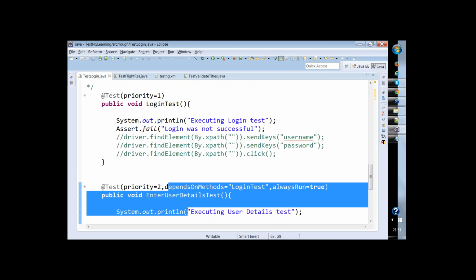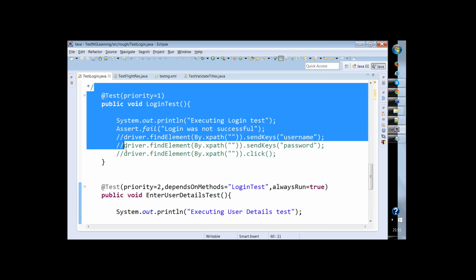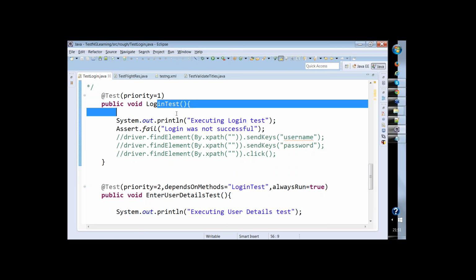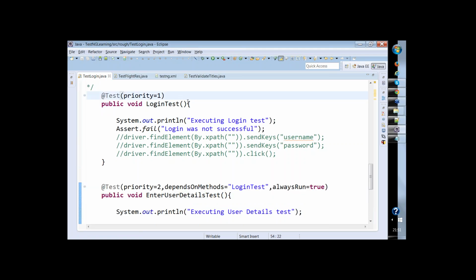Now, sometimes we have to skip test cases on a particular condition, a user-defined condition generated by us. Here it was not a user-defined condition. Here the expected didn't match the actual, or there was a failure due to which a test case failed, and the second one was dependent on it, and it got skipped. Sometimes we have to forcefully skip the test case. So how will we do that?